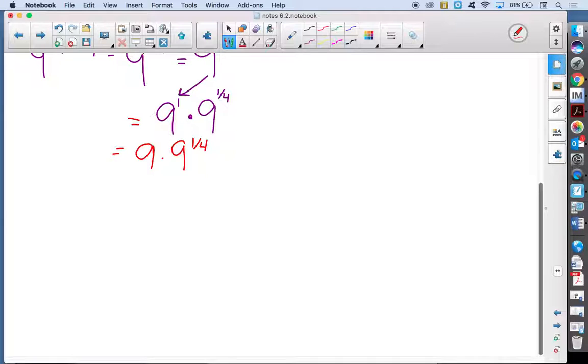It's 9 to the 1/4, which is typically no longer 9. Because 9 to the 1/4 is really the 4th root of 9. So they're not the same 9, because that one has an exponent and the other one doesn't. So we can't multiply those together, because this is really a whole number and 9 to the 1/4 is a decimal value. Good question though, two good questions. Other questions?